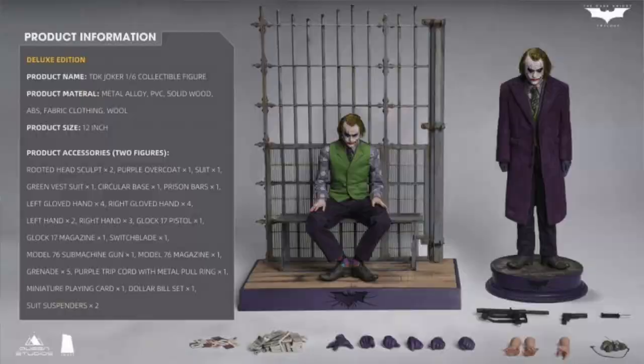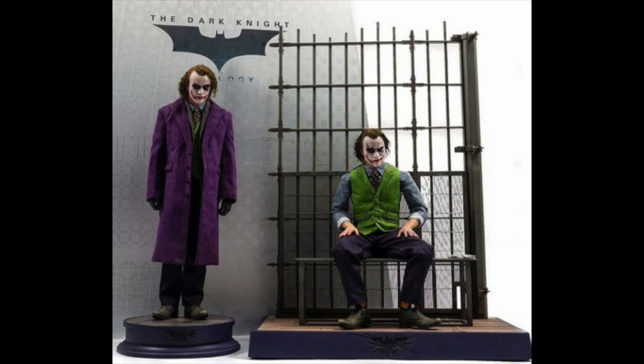We're not hearing that from Hot Toys at all, any die-cast. And I'm not necessarily digging the base as much as InArt. I think InArt really did well with the base, so keep that in mind. But again, I think this is two solid products that Hot Toys are putting out to compete with InArt. If I was InArt, I'd be like, hey, okay, Hot Toys is here to play.